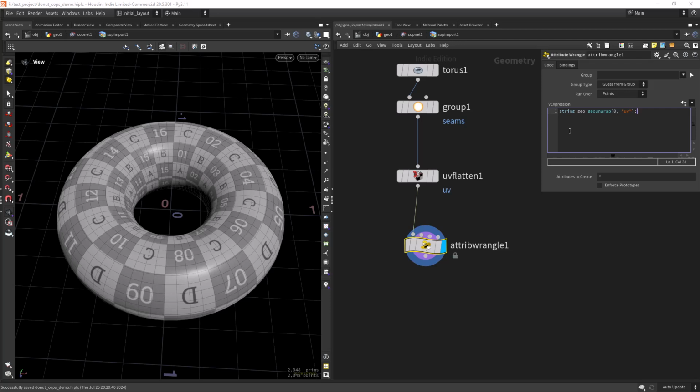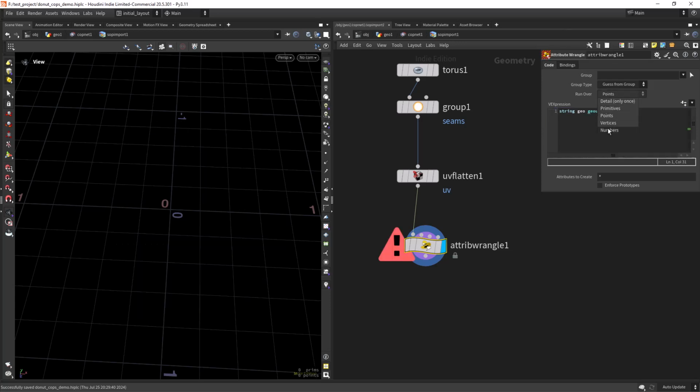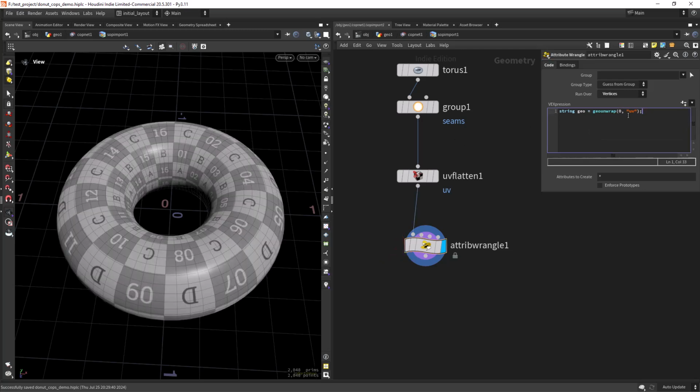We need this to be on the vertices, so make sure we have everything. Let's create a variable for our bounding box max, so get bounding box max geo, and now we just need to assign that to the UVs.